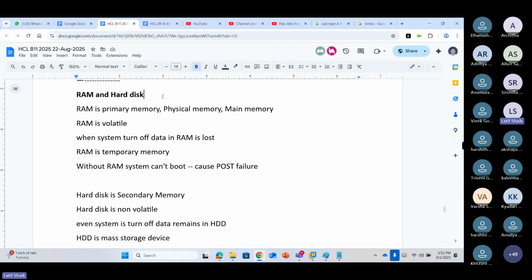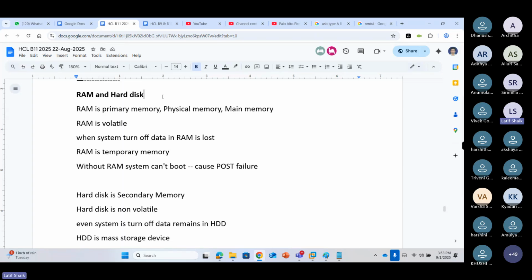RAM is also called physical memory, main memory. RAM is volatile memory. Hard disk is non-volatile memory. So what is meant by volatile? If you shut down your PC, the current RAM content will be gone. But when you shut down your PC, the content in the hard disk stays as it is.